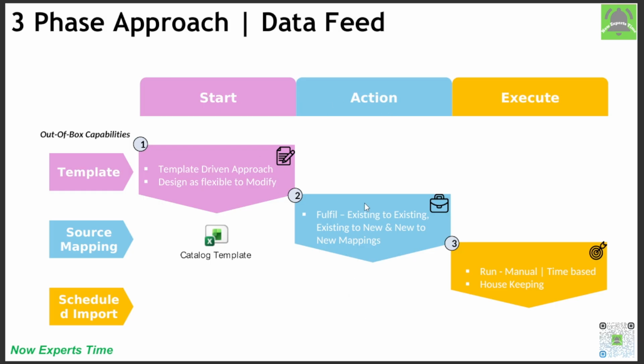And the second is action. When you prepare this template, just to take a sample scenario, you have already created a table. The table has 10 fields. The 10 fields are mapped with your template. So if the 10 fields have data in the template, and you feed that data via the template into the target table, then the 10 fields are updated or created.